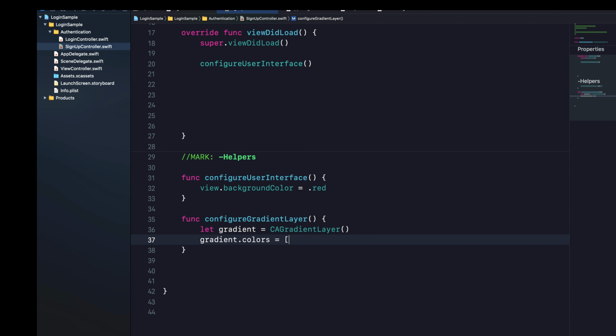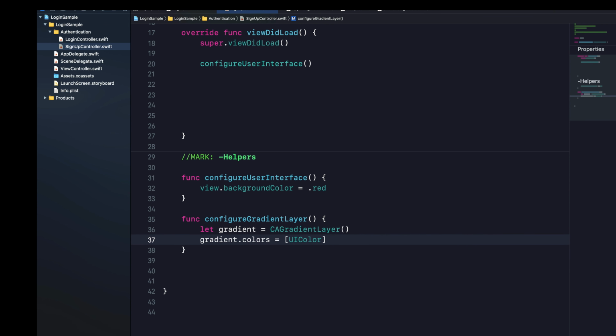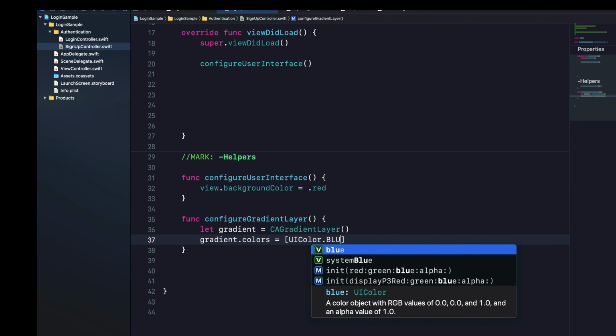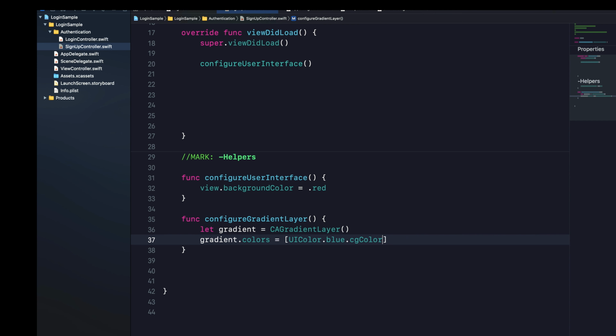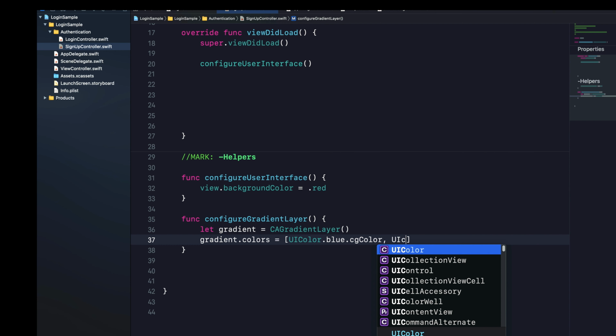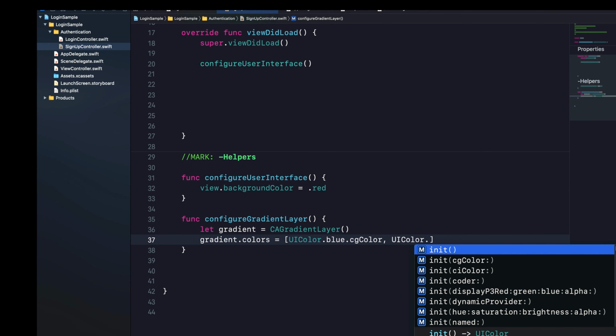So in Swift and in Apple, when you're creating colors, they're called UI colors. It's an object that stores the color data and sometimes opacity. So we're going to use that color to call in blue, because I like blue. So let's go ahead and put blue, and then CG color, comma. Then we're gonna put another color in there, because you know the point of gradient colors is combining two. And I'm gonna try yellow.